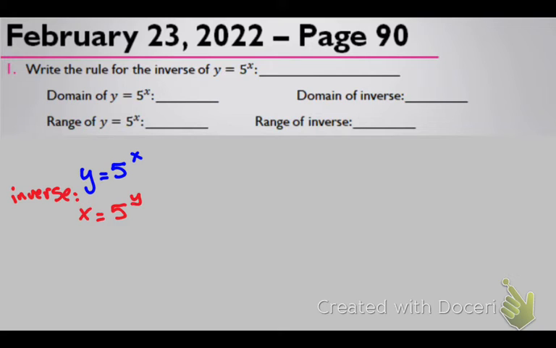So what should I draw if I want to switch from exponential form to logarithmic form? A triangle, yeah. That is our trusty tool for switching between exponential and logarithmic. So if I have 5 to the y power, what do I put in that bottom left corner of the triangle? 5. Yeah, that's my base.